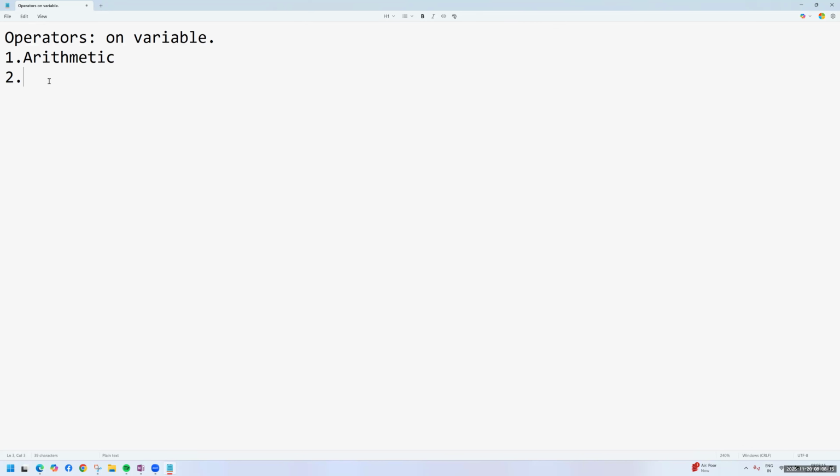Comparison operators. Now the other two important ones I am going to discuss are identity operators and membership operators.